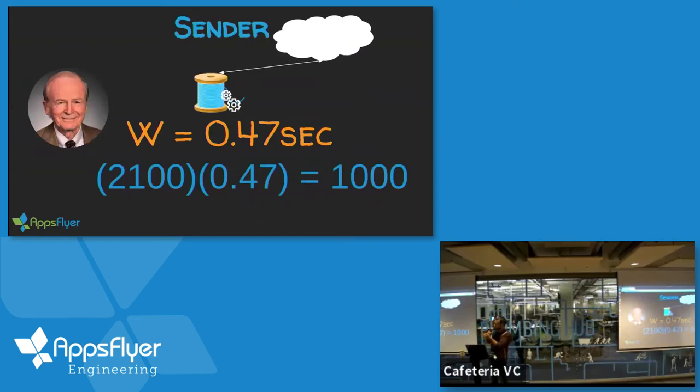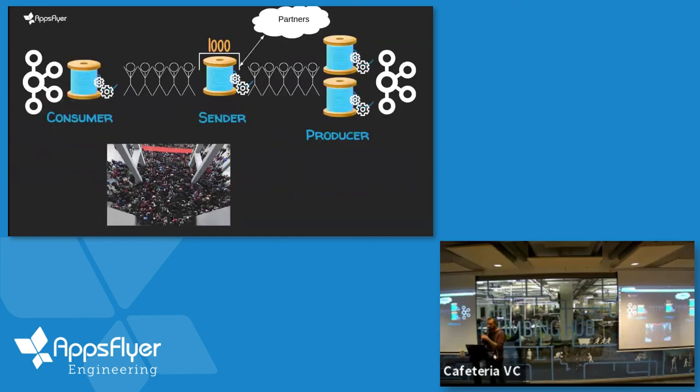And the number 1,000 actually made sense because we had this mechanism that was limiting the amount of in-flight messages that we had. And so we got this number 1,000. So we're like, okay, we understand our system now. So all we need to do is increase our capacity like we did before. We still had CPU to spare. So we said, okay, let's increase that mechanism to 2,000 in flight. And that actually didn't work either, fortunately.